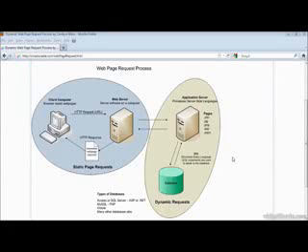This is off of my website, cmarscreate.com, webpagerequest.html, in case you want to look at this yourself. So the client requests a page from the web server.